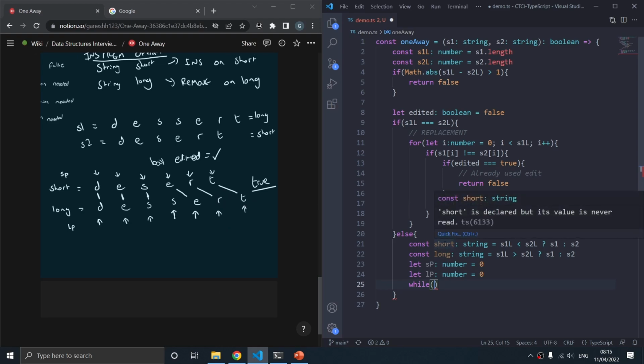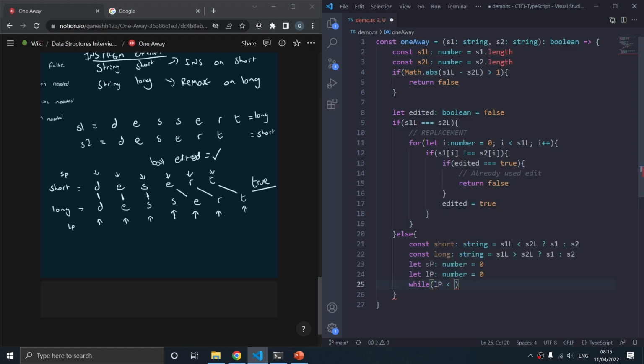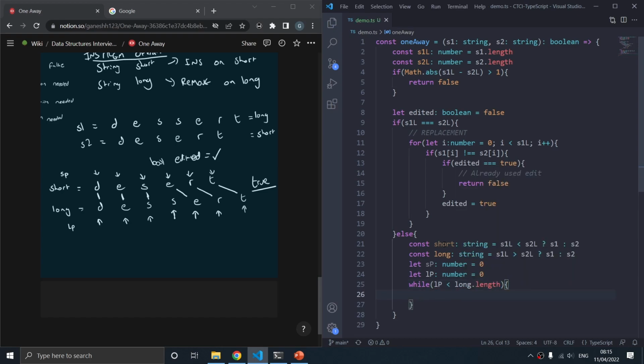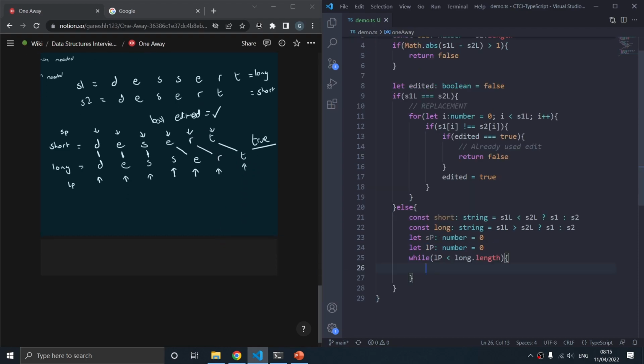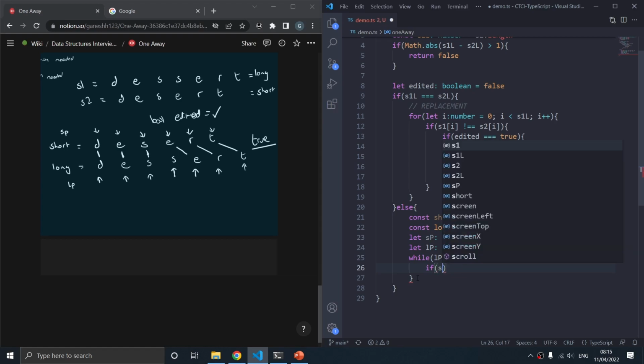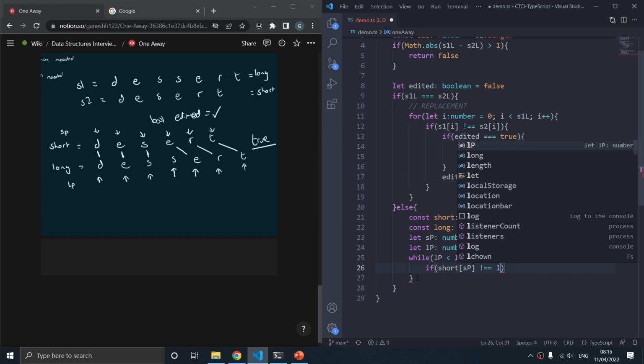So what we want to do is say while, let's go with lp, is less than short.length, then long.length. So this just means run until lp reaches the final index of long. And so what we want to do here is say, if short[sp] is not equal to long[lp].